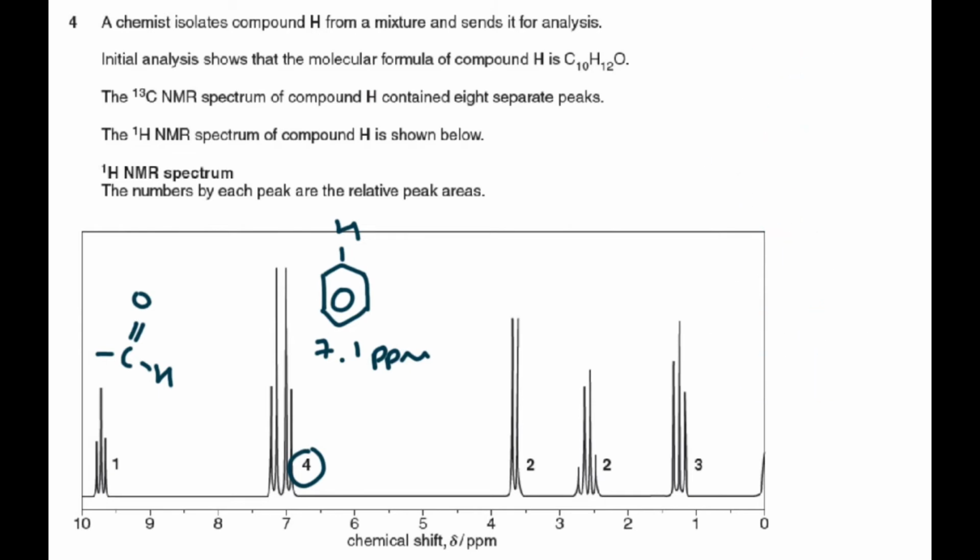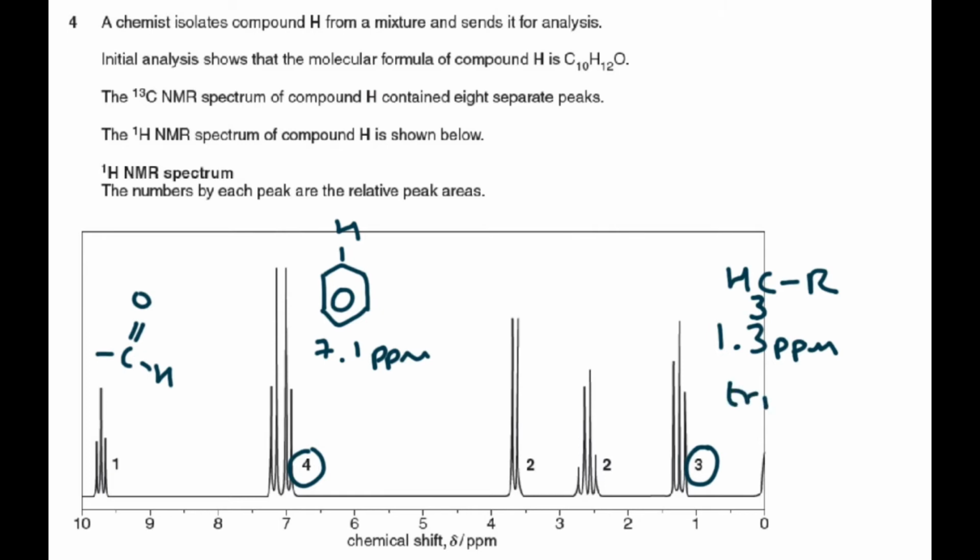Okay, let's keep going. So I'm going to go for this one down the bottom here, this one here. So that tells you it's a CH3. Yeah, so I'm going to say that this is at 1.3 ppm. That's close enough. Okay, so you look at the table and you can see on the table that that is an HCR. An H joined to a C joined to an R. The fact that there are 3 hydrogens tells you then it's a CH3. Yeah, CH3 joined to another C. An R just means another C.